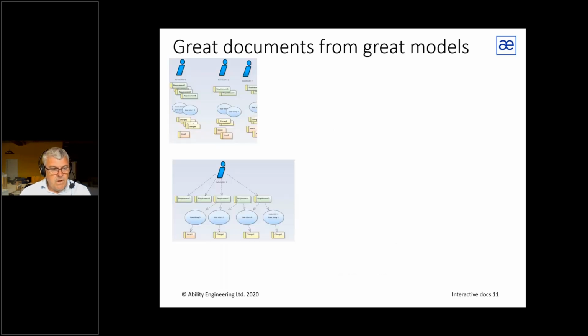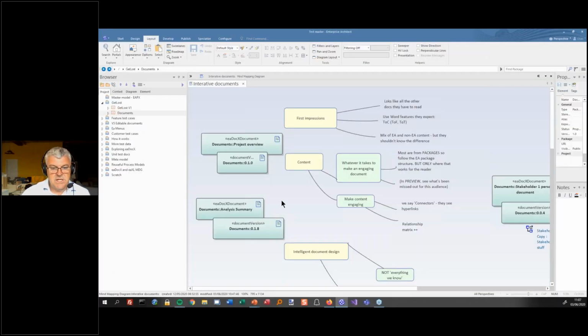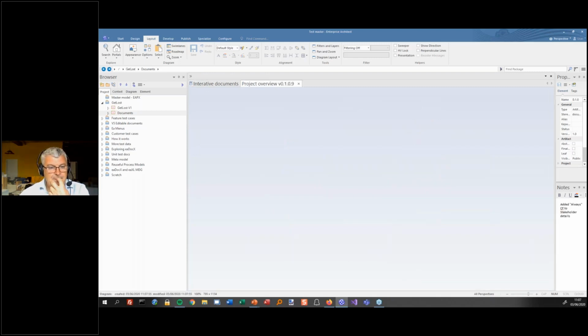So we're going to have a look at some documents that we've created with EA Docs. I'm just going to switch over into EA, and hopefully everybody can see that. And I'm going to just talk you through a few of the things in this document which I think will make people want to read it and interact with it. And this is based on, say, 10 years of generating documents and literally probably thousands, maybe even tens of thousands of documents. So we'll have a look at one.